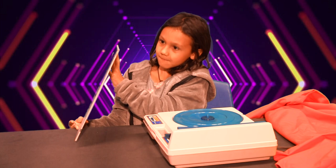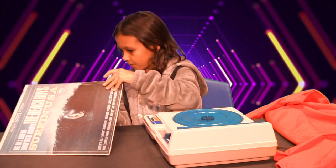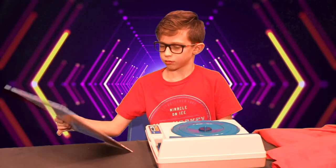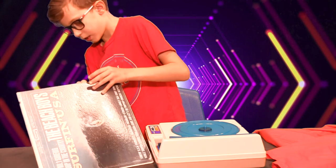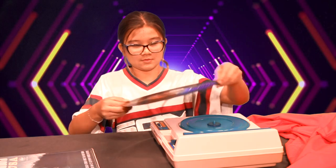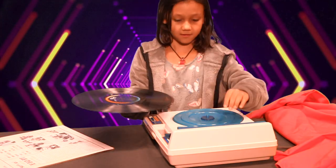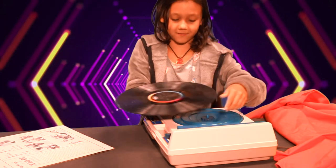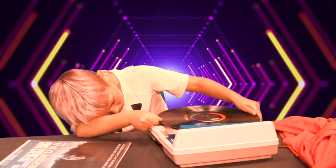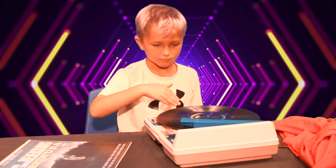You move the handle over — which has a needle, not like a needle you poke your hand with. Then you turn it on, it moves, and you can move the volume up and down for however loud you want it. Let's see what the disc does on each place. Oh yeah, I know these. I know these, so I put it on there.